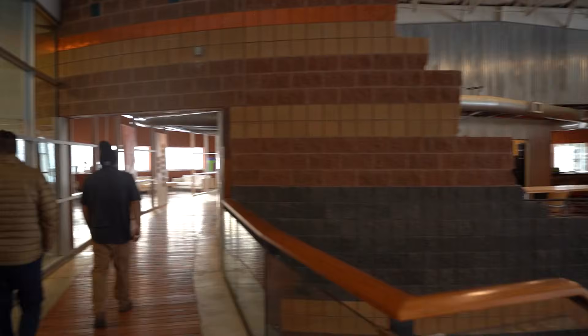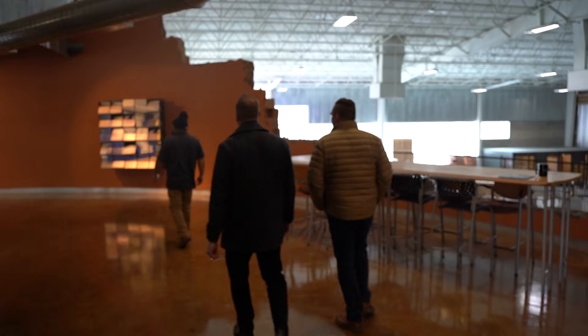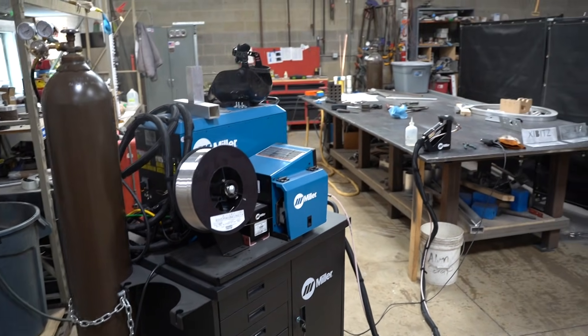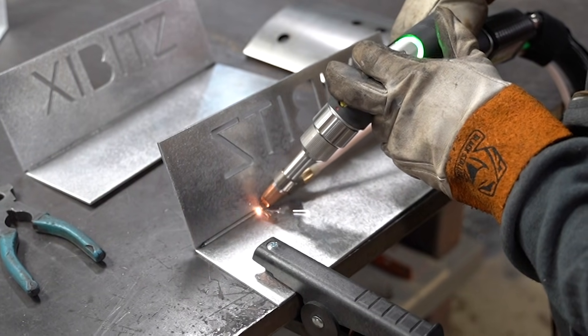Brad was super nice and he showed us around the whole shop. Visual perfection is mandatory in everything they produce. I'm Brad Pyle, I work with Exhibits. I'm going to be showing you the laser welder we just purchased. This is a complete game changer for what we do — it makes the smallest little tack you've ever seen and fuses it perfectly. We're very cosmetic; the smaller weld we can make the better. It's definitely given us capabilities we didn't have before on thin material.